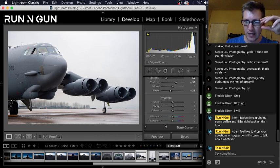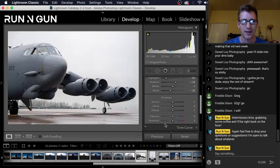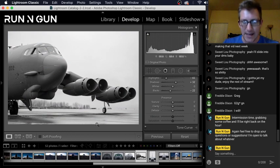This image is pretty contrasty. Again, there's our before, there's our after. I didn't have to do too much to it. Might look cool in black and white, and it does. I actually prefer that in black and white. The color just doesn't add anything to the story.